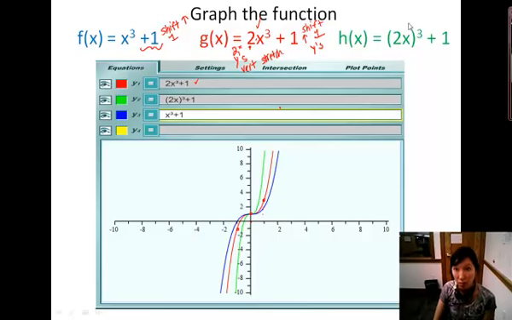And then now the blue one, we're going to do it directly off the graph again. So we know this is up 1, so that's going to affect the y's. And this one is the opposite of what we would think. We're actually going to do 1/2. We're going to divide by 2 all the x values. So in other words, 1/2 to the x values. This is our horizontal.